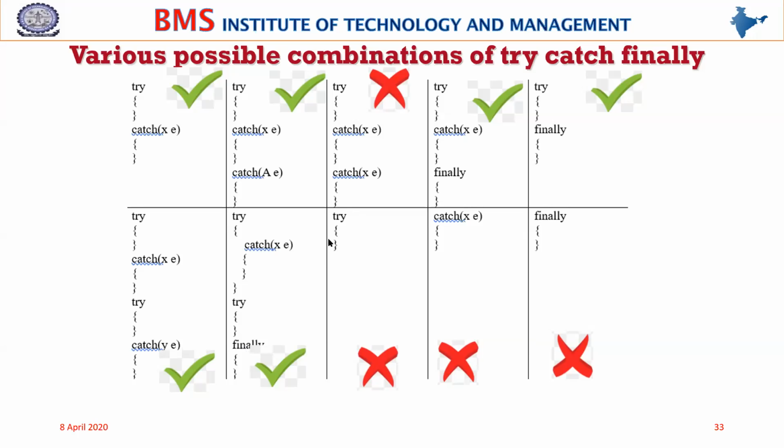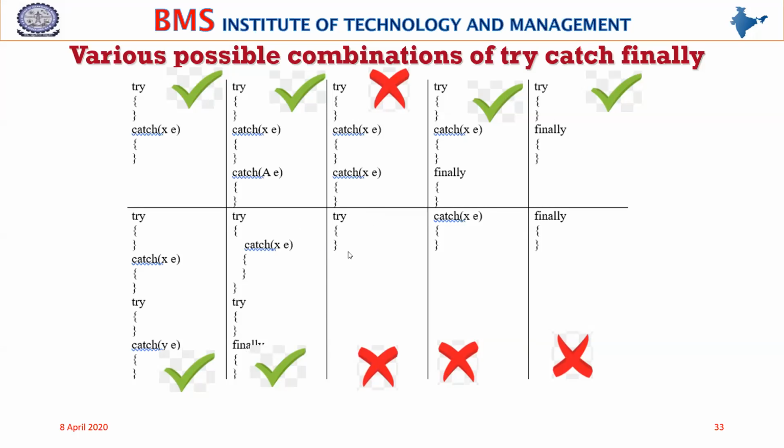And when you come to this, suppose in your code you have written only a try block, where you put the statements that raise an exception inside the try block. This is not a valid code. The reason is that the associated catch block is not there. Whenever you write a try block, you should have at least an associated catch block, or at least an associated finally block. Okay, so that's the reason.